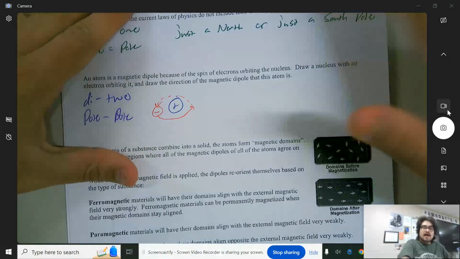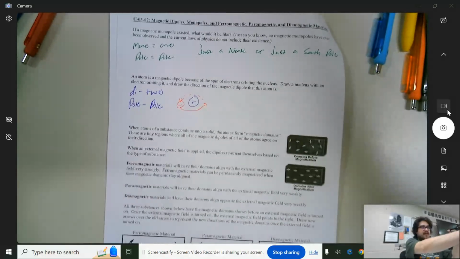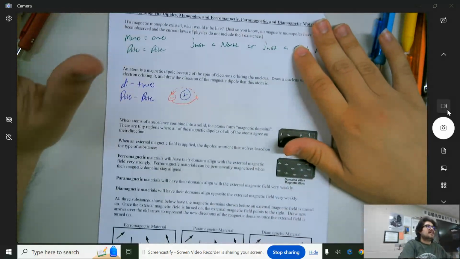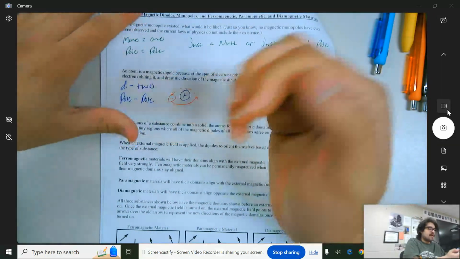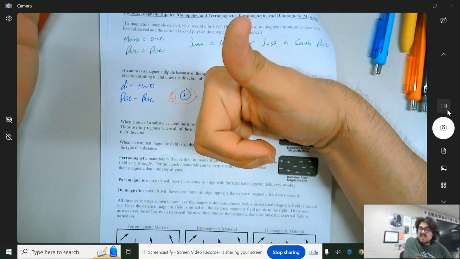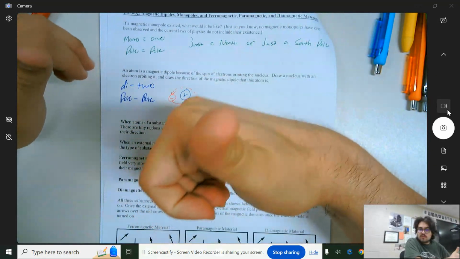Now, I'm going to use my right hand. There's a rule that we have in physics called the right hand rule, okay? We usually use it to determine direction of magnetic fields, okay? And this is a grip rule. I'm going to teach you that in the second section, okay? I'm just doing the grip rule, okay?